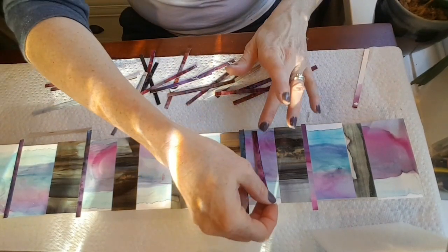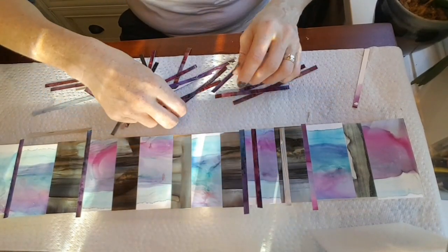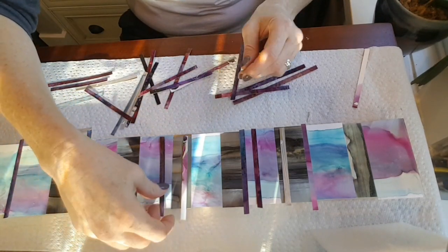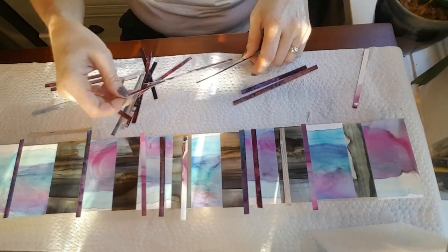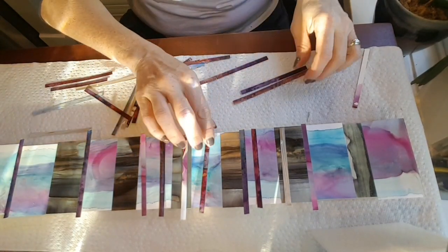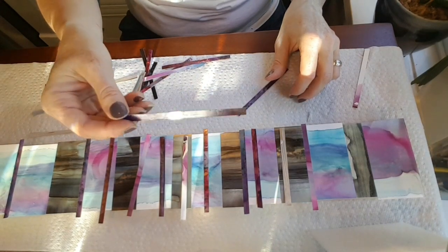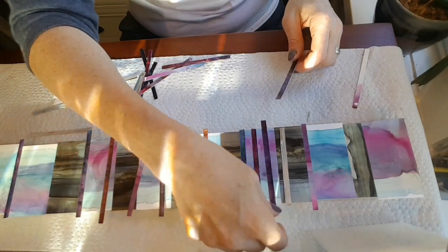And then I will come back in and add just a few pieces of, like, I haven't decided yet which ones. So I have two sides to these. There's some pretty interesting patterns on, there's metallics on one side, and then just some bleeding happened on the back. And I'm still really torn as to which side I like better. Honestly, I like both sides. So that is stage one.